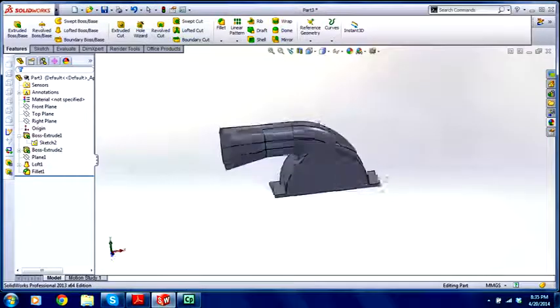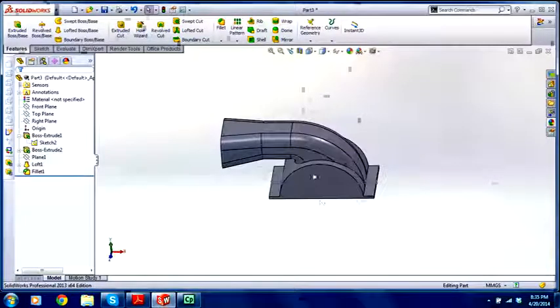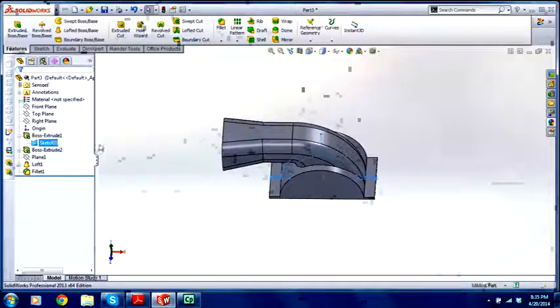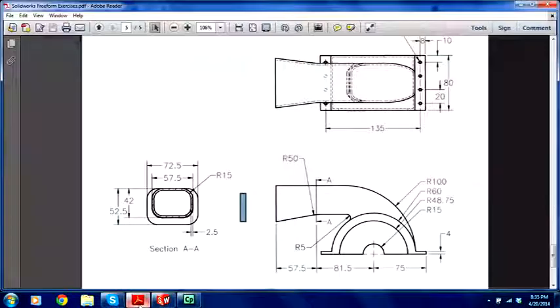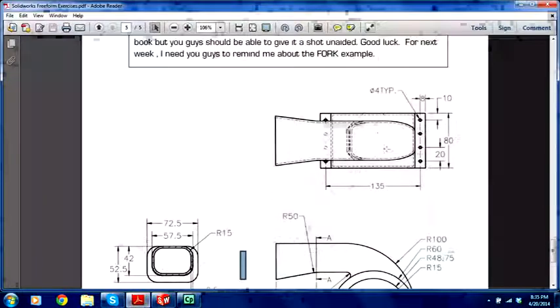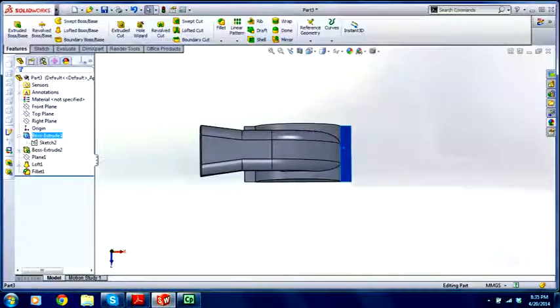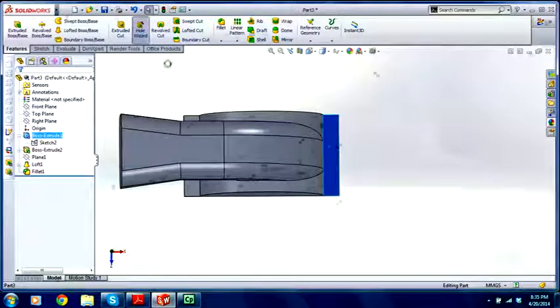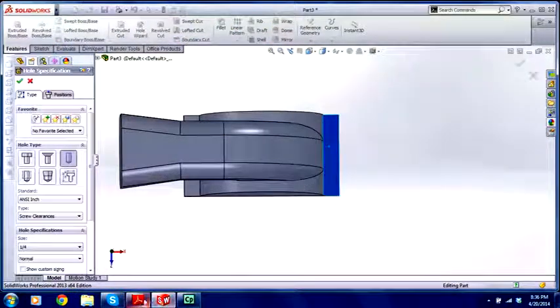Okay, the easy things, let's put the holes in. I can do that. I'll create a sketch here. Let's just do the holes. Let's do the 4 holes. Easy. Click on the face, click on hole wizard. We want through holes, and what size are they?